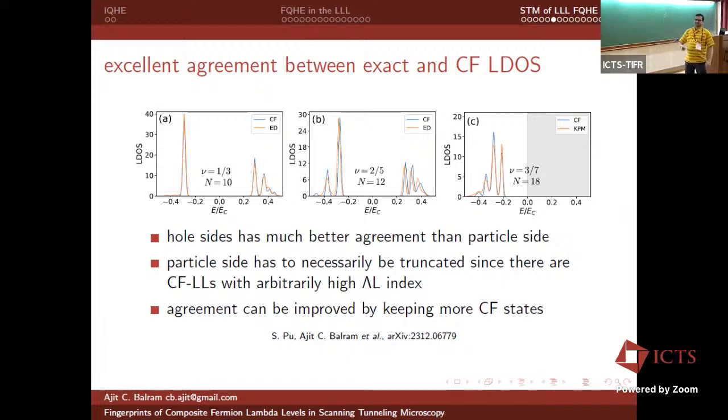So in all these computations, just because we can compute only for a finite number of levels, you make a truncation where you say that you're going to compute up to, let's say, the 7th Landau level or 6th Landau level and so on. Unlike the hole state, which only resides within the first few Landau levels, so you can capture that exactly, the particle can go very high up. That's why on the particle side, one always has to do some truncation, and that is always going to miss some states. But of course, the agreement can be improved if you keep adding more and more states, because eventually you're going to hit the maximum Hilbert space. And there we know the agreement is going to be exact, because then you're capturing the Hilbert space fully.